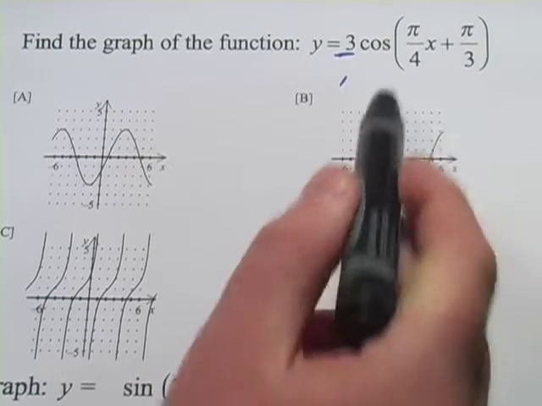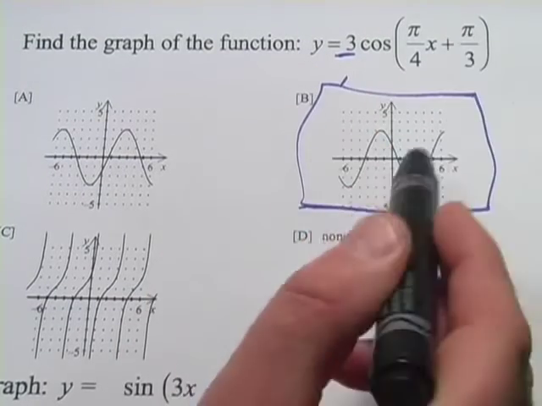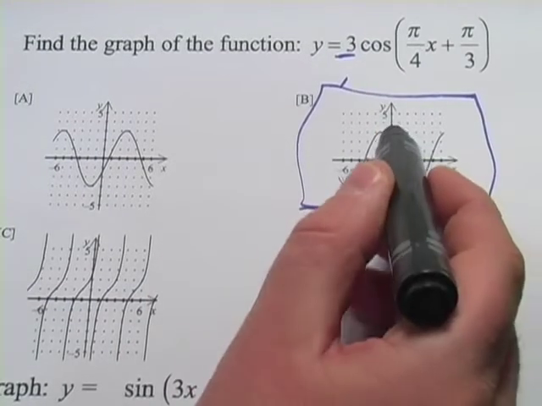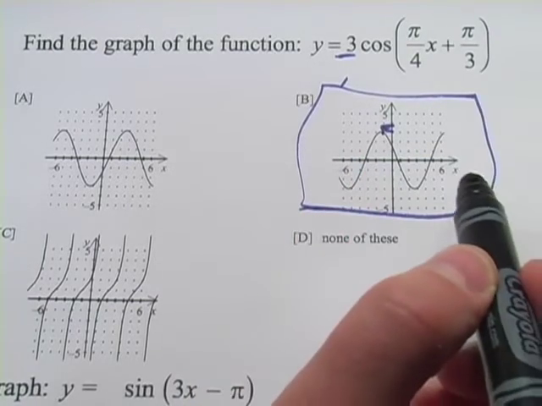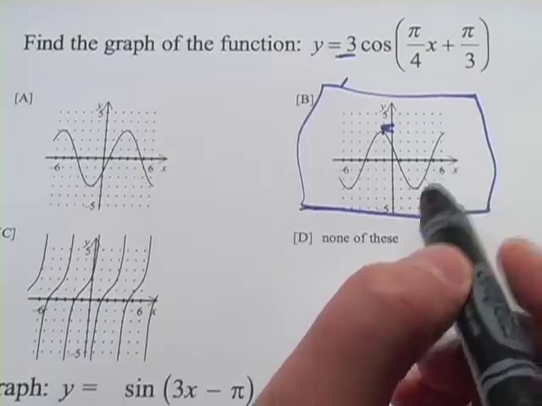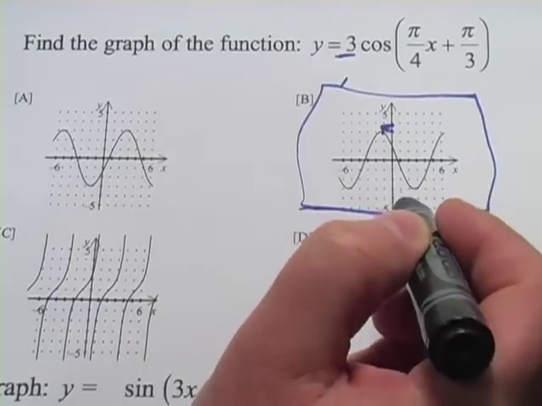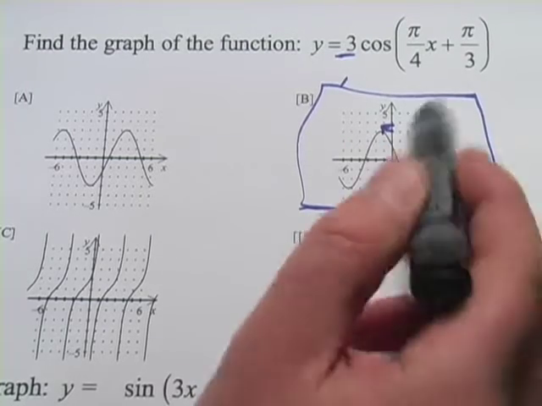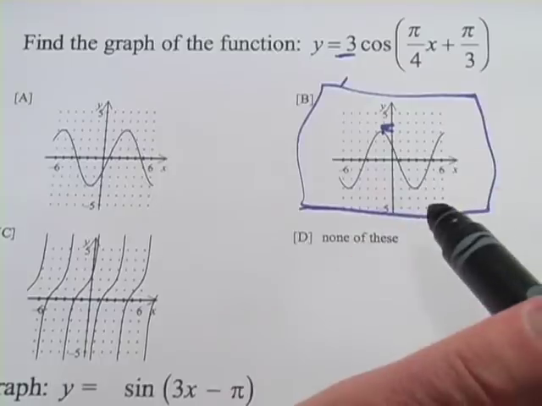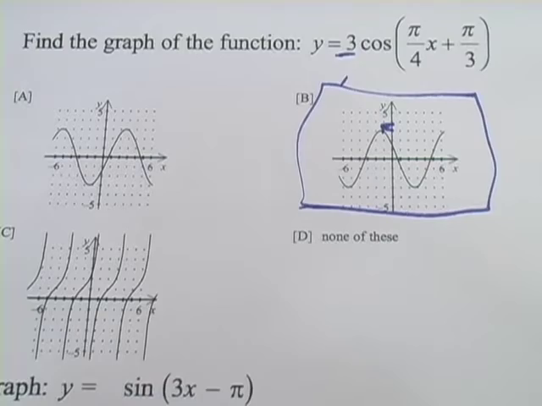So the one that this function matches up to is this graph here. You can see it's been shifted a little bit in that direction. That corresponds to that pi over 3 there. And it's also been stretched out a little bit. Now, if you wanted to verify that this is actually the right one, I'd recommend plugging in some value for x and actually cranking out the numbers and seeing where it falls on the graph. You'll find out that it's actually B here.